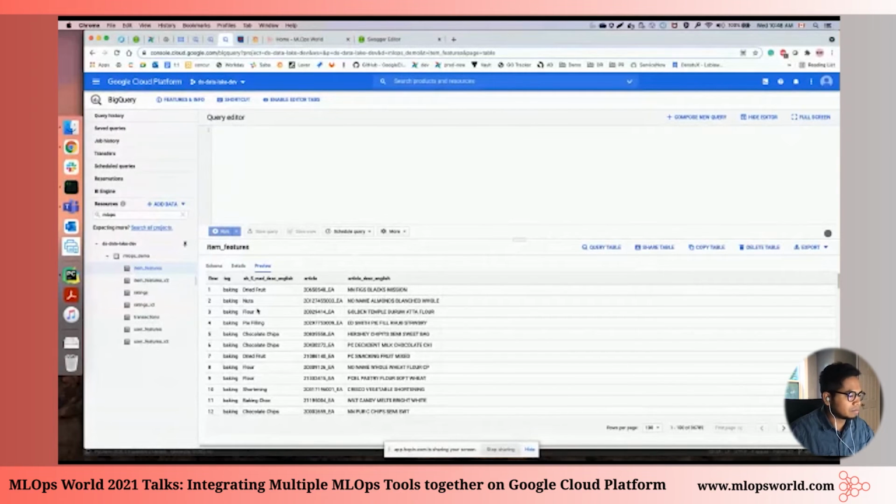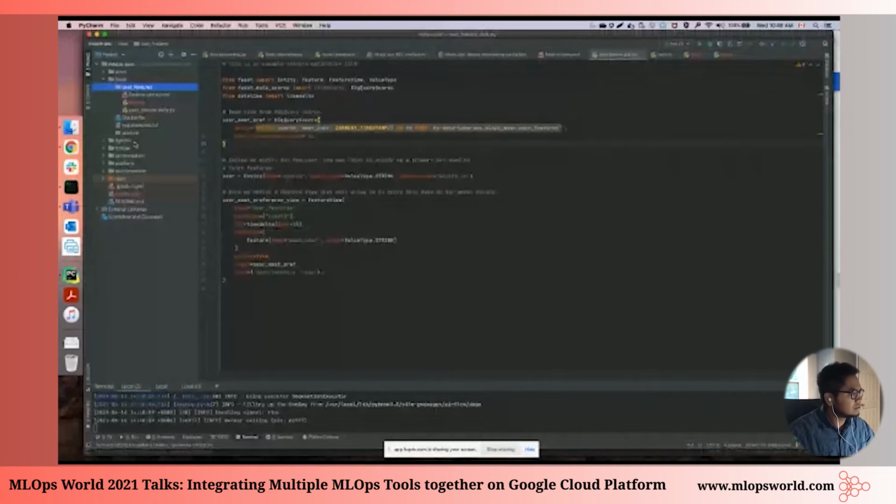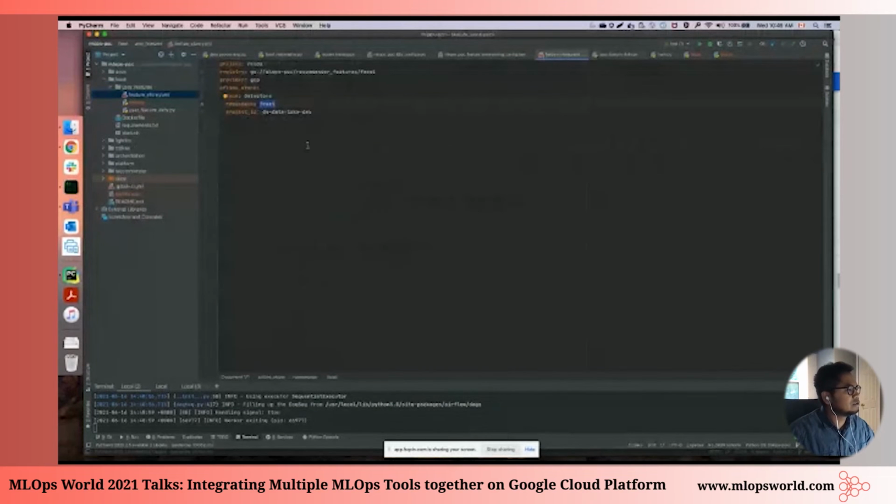from that store. Okay, so the next part is I show you how we are organizing different components. I'll start with Feast. So we have a feature repository defined here. Our feature store is in GCP, but you could also use it locally if you're testing locally.